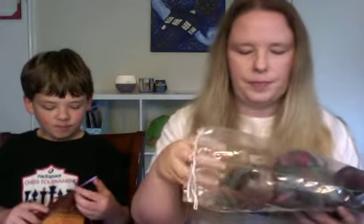Bunny slippers. Do you have bunny rabbit slippers? No, I do have elf. They're kind of elf. Gingerbread. Oh yeah, it's Christmas slippers.